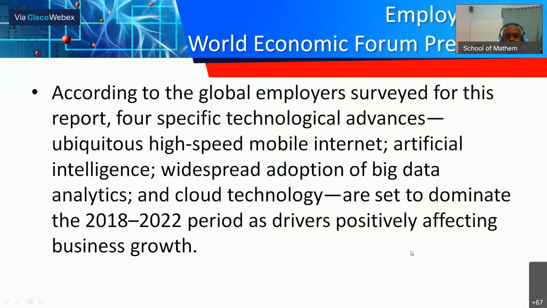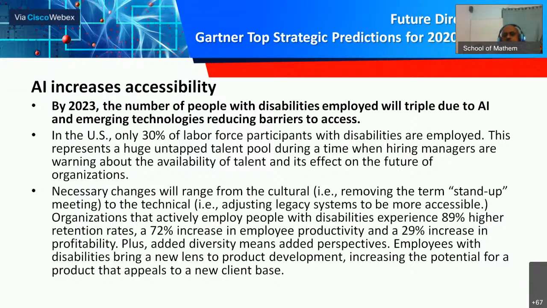And if you see the other perspective, from Gartner's perspective, 2020 and beyond, what happens? One particular point Gartner is highlighting is that AI increases accessibility. Many people with disabilities, or limited physical functionality, who cannot see or cannot operate, those issues can be overcome with the help of newer technologies along with AI. It is going to increase the labor force by 30%. That's what they are highlighting. This is a new dimension we are going to get. The discrimination against physically challenged people is slowly going to be taken away with the help of AI. So AI increases accessibility. That is a very important point.